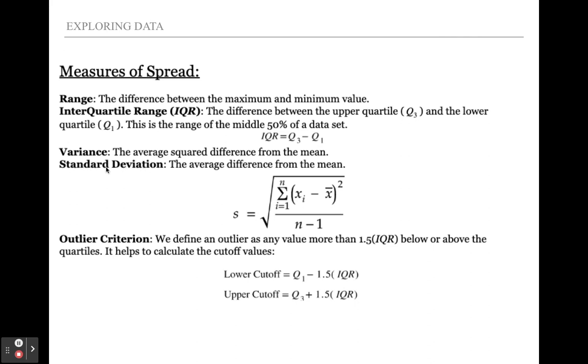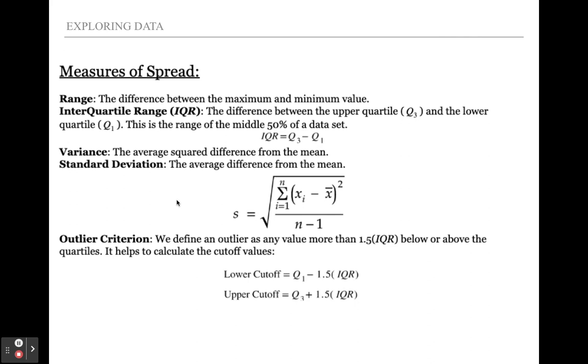I prefer to think about the standard deviation, which is where you take the variance, the average difference from the mean, squared, and you square root it to undo the fact that you squared it. Okay, so the standard deviation is the average difference from the mean. So on average, how different are values from the mean? It's a really powerful measure of spread. It's the average deviation, the typical difference from the mean.